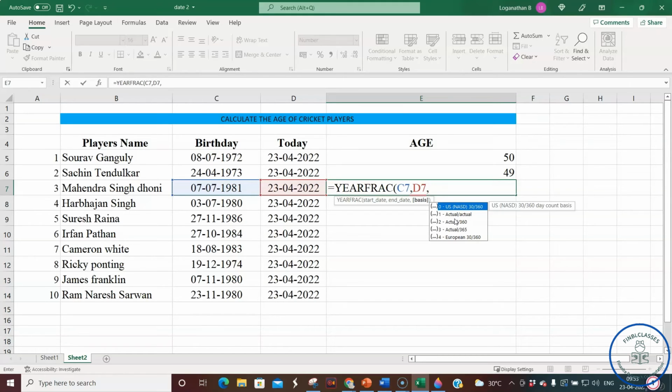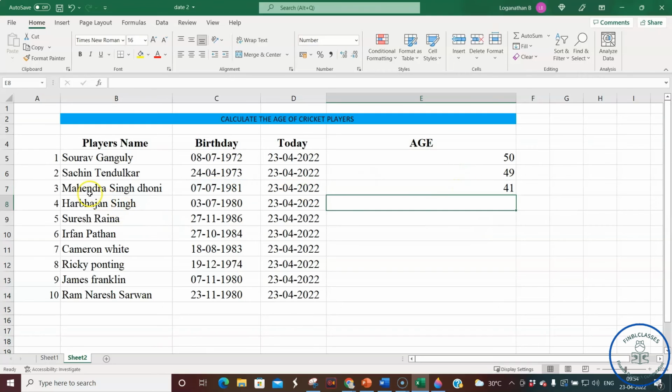In that case you have the day count conventions for bonds. It could be actual by actual, actual by 360, actual by 365, or 30/360. So this function can also be used for the calculation of the financial instrument called bonds, right? Here we will be applying 365 days. So I put 3 and close the bracket, and you find that Mahendra Singh Dhoni's age is 41.